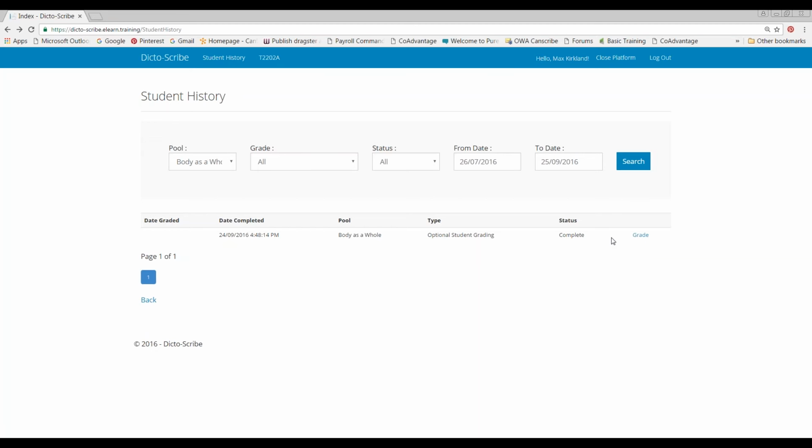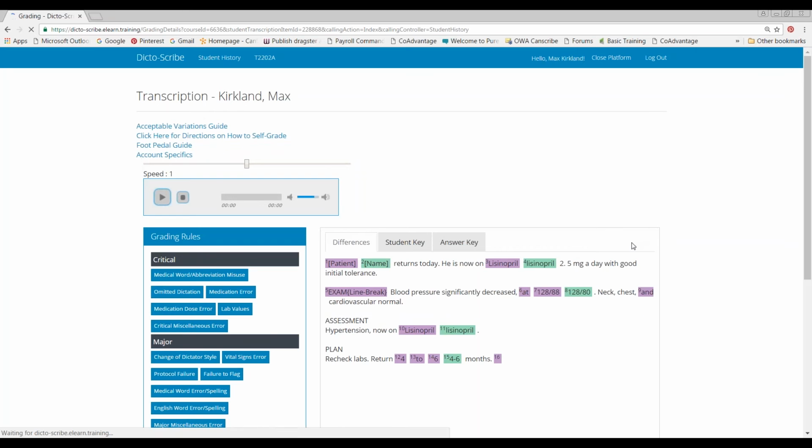required and optional dictations. When you open the report, you'll notice that some of the text is highlighted in purple and other text is highlighted in green. The purple text refers to potential errors that you have made. The green text is the correct text from the answer key. Again, the purple text is a potential error. It may not be an error. It may be an acceptable variation.